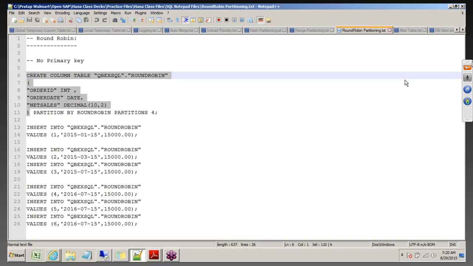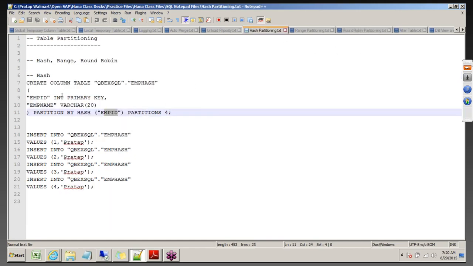But see, there are some restrictions. If you want to go with hash partitioning, the column must be part of the primary key. So if company code is part of the primary key, then I can have a hash partition on it. Otherwise, I can't do it. It is mandatory that if you're building hash partitioning, the column must be in the primary key. If you have 2 columns as primary, I can build hash partitioning with the combination of both.